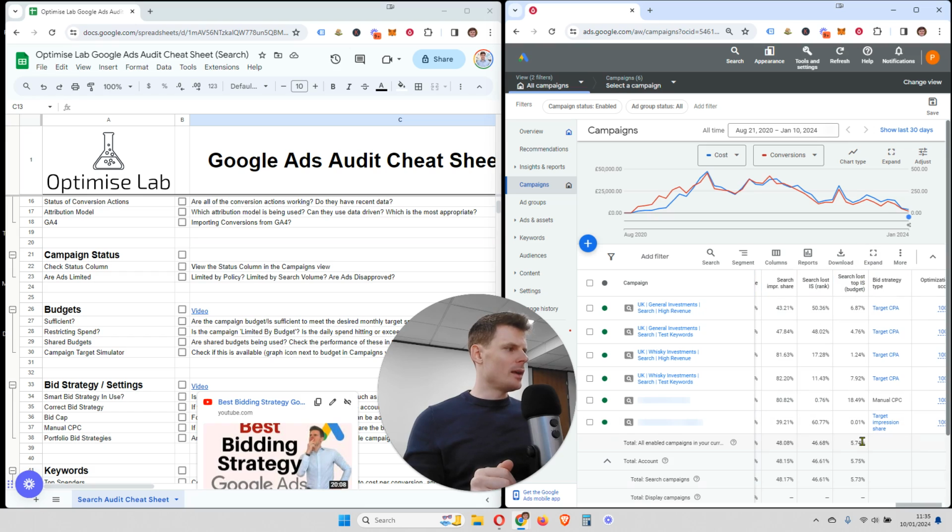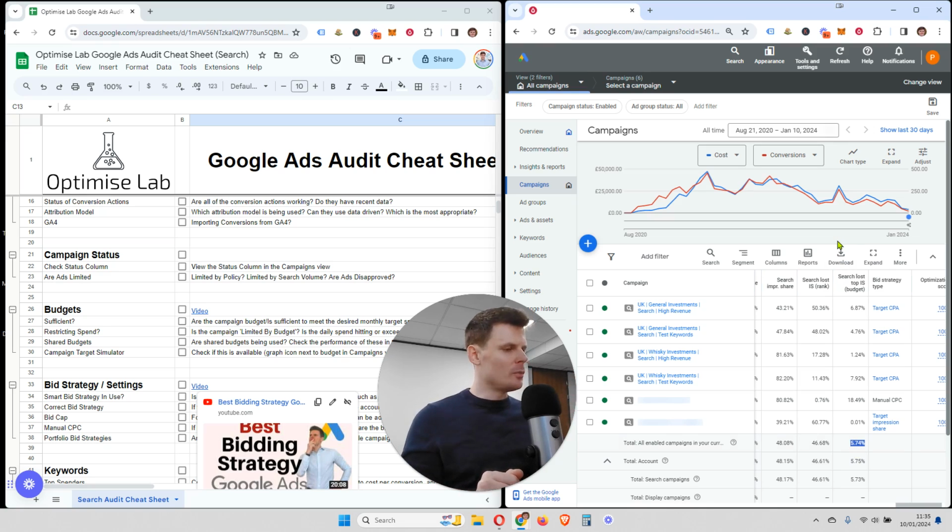So you can then go ahead and take a look at this metric for the entire account, or you can look at it for individual campaigns. And generally speaking, just quickly, you want your impression share loss to budget to be no more than 10%. Ideally, you want it to be close to 0%. So, for example, 5% is within a good, acceptable range, but you want it to be 0% if possible.